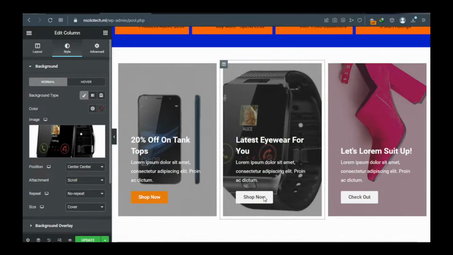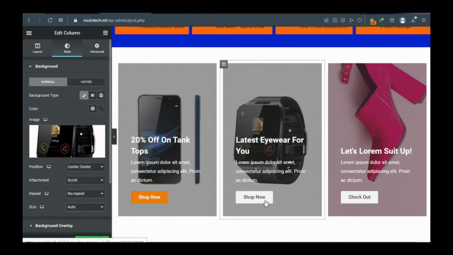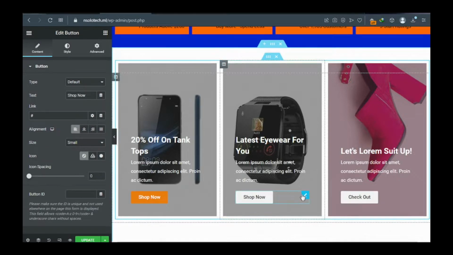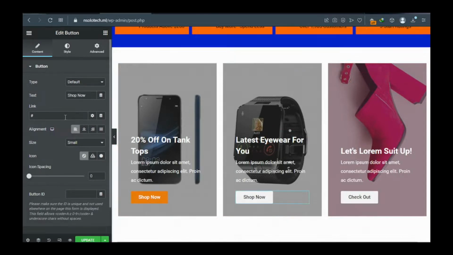Finally, we click on our button to change the color. So click on the pencil and you can link it to your watches category here. So this is where you paste the link, and on top you can see style.